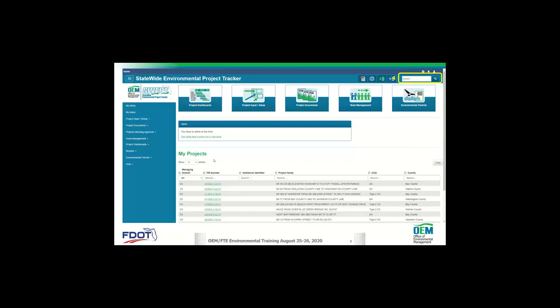And then up in the right, we call this the golden search. Basically anything that you can think of that you want to look for, could be an FM, could be a project name, could be a class of action type, it could be a person, it could be whatever. You put it in there and it would come back with the results that meet that criteria.